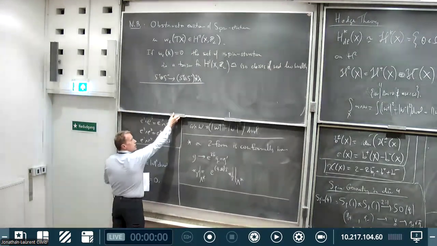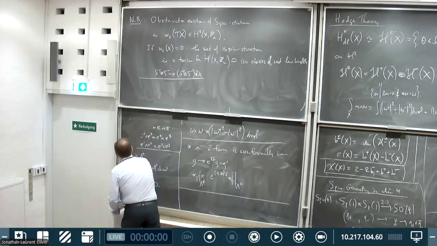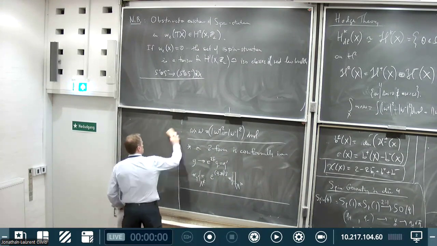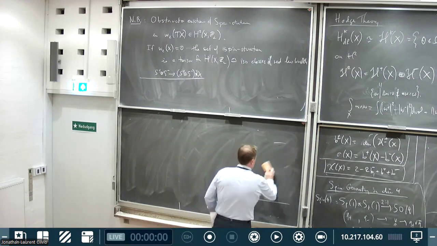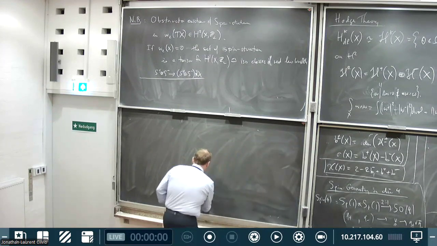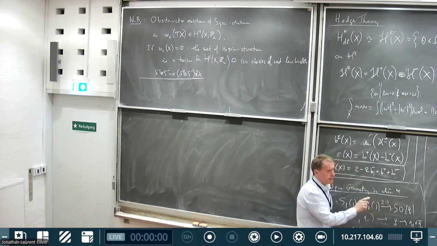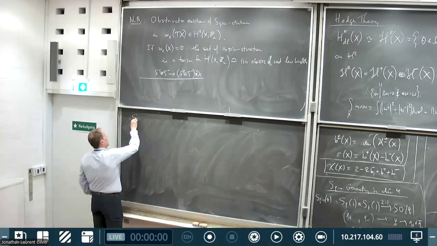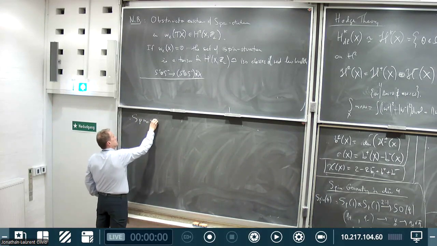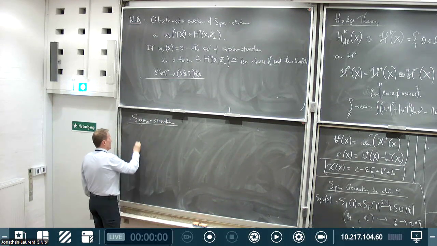Now, what we're going to need is not just spin structures. Well, one thing, spin structures are going to play an important role, and it's important to realize that there's this quaternionic nature in a spin structure. But there's a natural generalization, an extension of this idea, which is spin C structure.